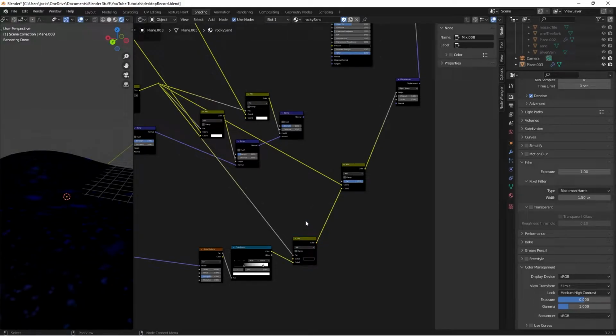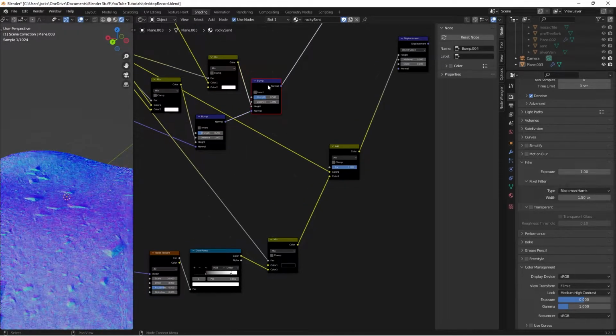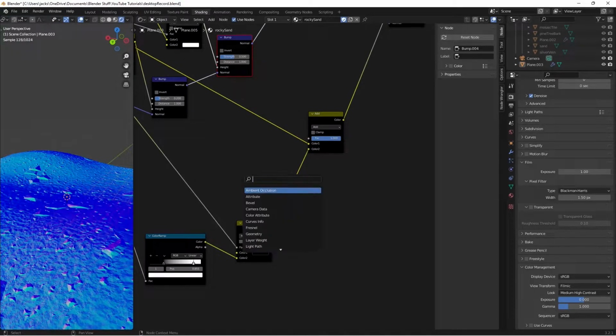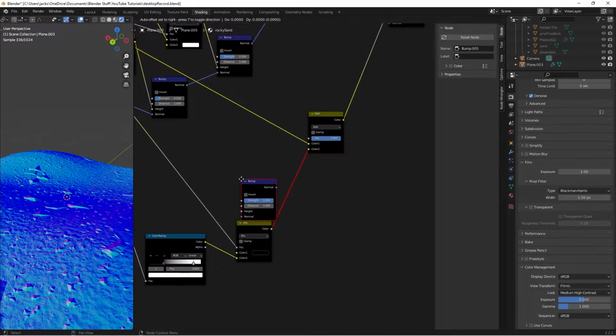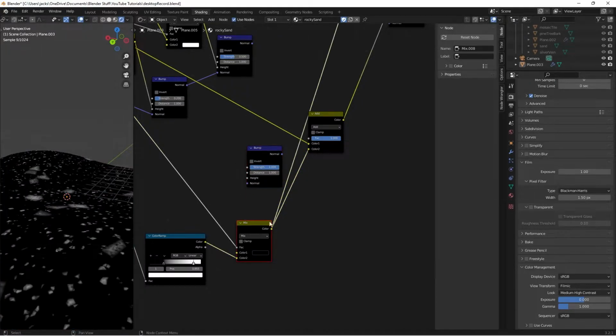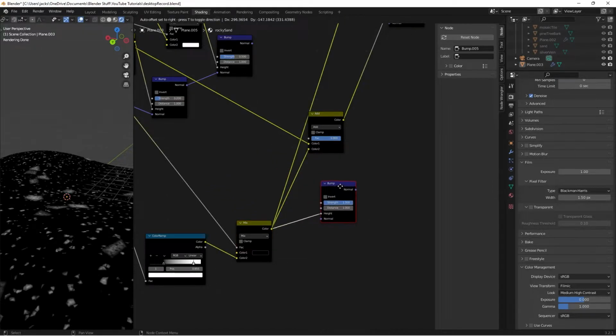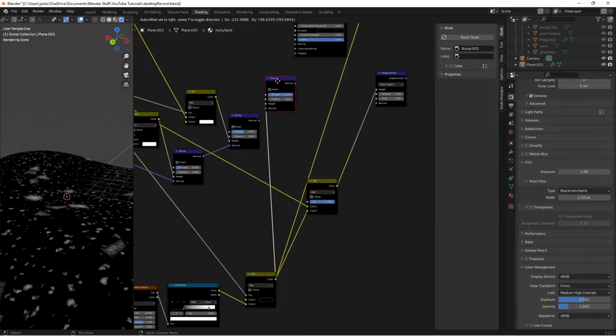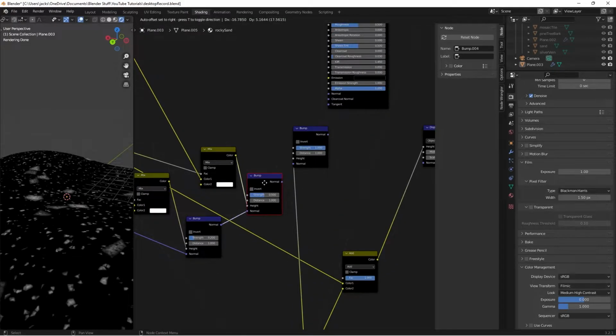Anyways, there's just one more thing to do with this rock blending here, and that is add in our bump with it. Because currently our bump's looking like this, it still has the geometric shapes in the bump, but we want it to also have the shape of the new rock. So we'll hit Shift A, search for a bump node, and if we Control Shift and left click to preview this guy, it is our rock by itself. So we'll take the color from this one into our height of this bump node. Then we'll leave the strength on a 1 as well as the distance, move him up here, then take the normal from the previous guy and move it into the normal of him.